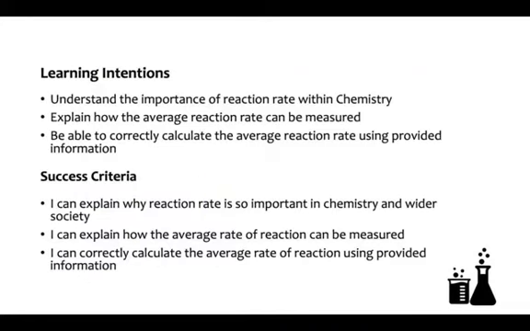So our learning intentions are that you're going to be able to understand the importance of reaction rate inside chemistry. You're going to be able to explain how the average reaction rate can be measured, and you should be able to correctly calculate the average reaction rate using information that is given to you, and the success criteria mirror the learning intentions.